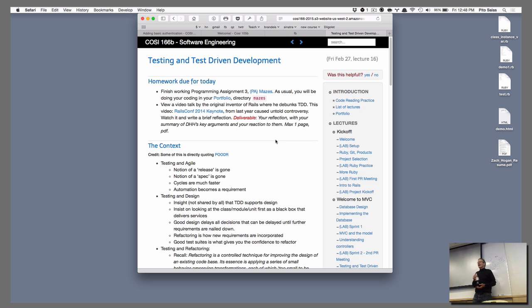I think I was there for that talk. I'm not positive, but I'm pretty sure I was. And when that talk came out, it was very, very hotly debated because it basically attacked one of the fundamental tenets of Ruby programmers, which is test-driven development. Impressions about test-driven development? Were you convinced? I'm going to look at what you guys wrote, but were you convinced? What are your thoughts? Since this is the first time you probably got a lot of information about TDD.